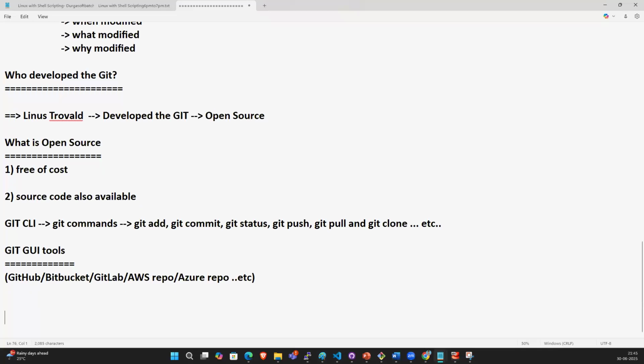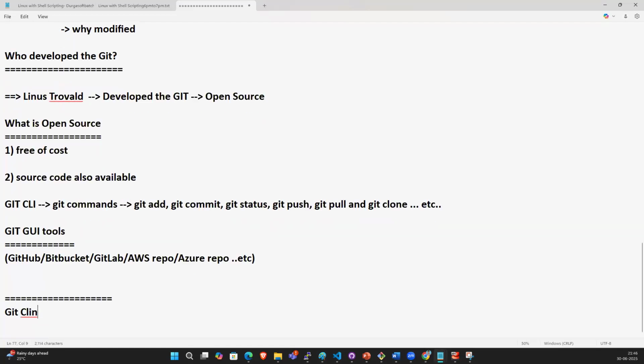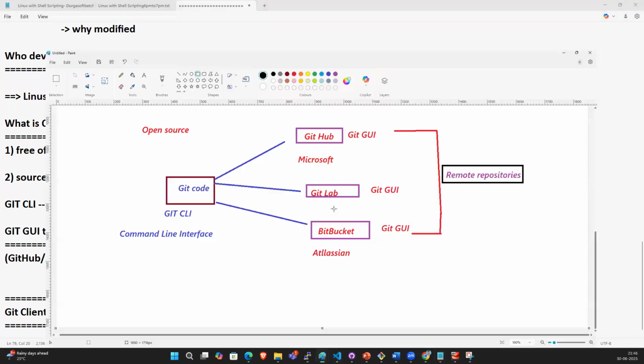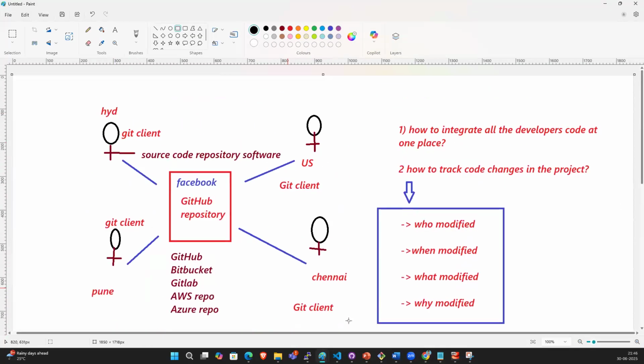So what is a Git client? This is the Git client.